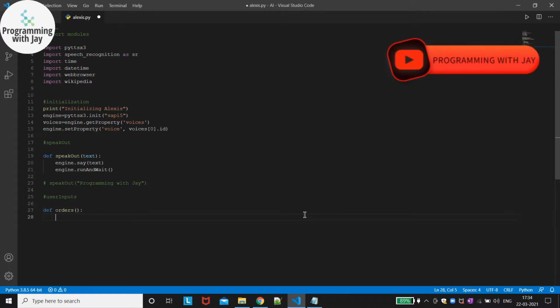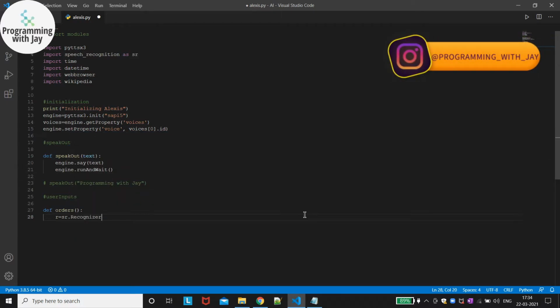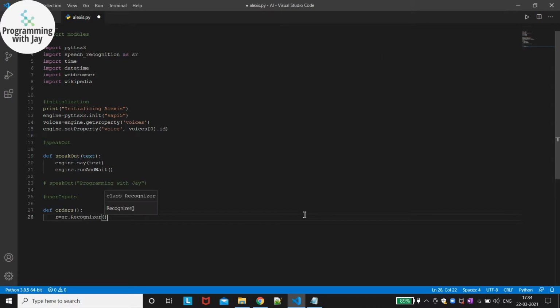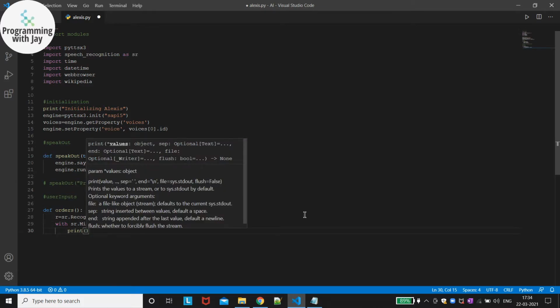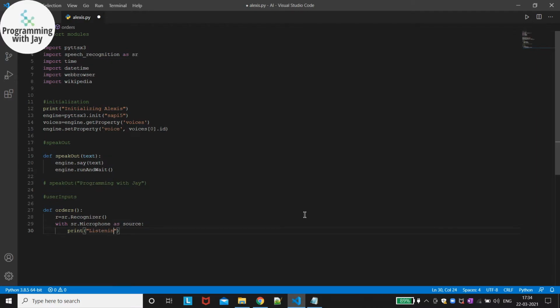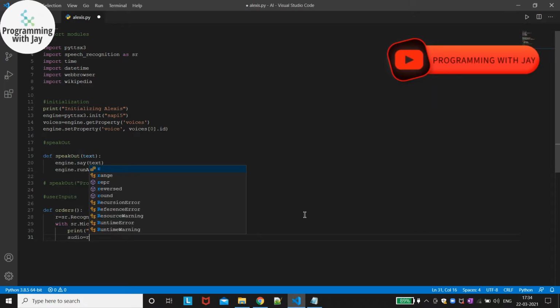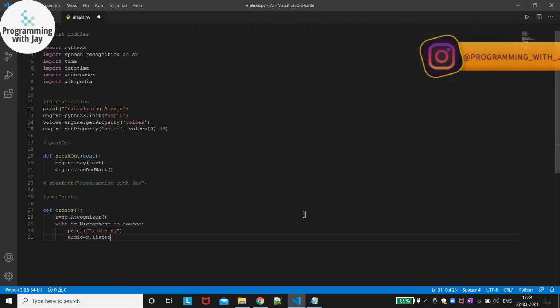And then I'll have a variable r equals sr.Recognizer, and then with sr.Microphone as source, print listening, and then create a variable audio equals r.listen(source).